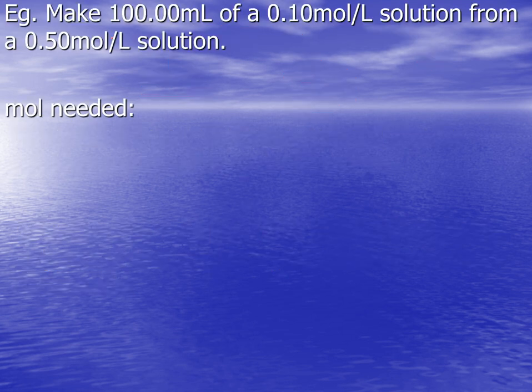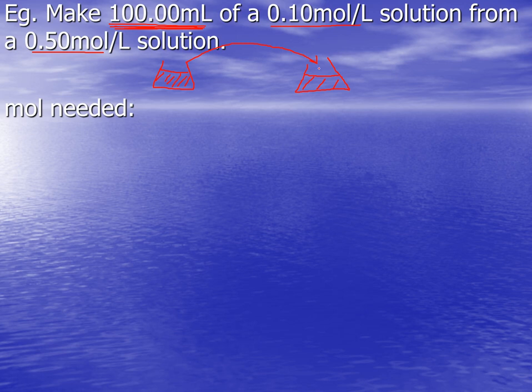So, for example, let's say we wanted to make 100 milliliters of a 0.1 molar solution, and we already had a solution that was 0.5 molar. So imagine we have this one flask, and in it is some solution that is 0.5 moles per liter. Now we want to make a new solution in a different flask that is a fifth as concentrated. So we're going to have to find out, okay, how much of this do I need to move over to here? And we have an ending amount that we want. We want to end up with 100 mils.